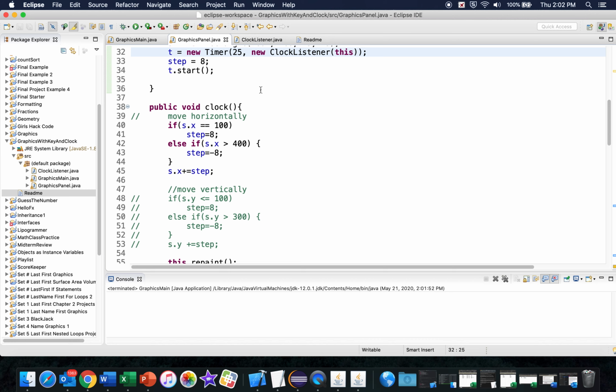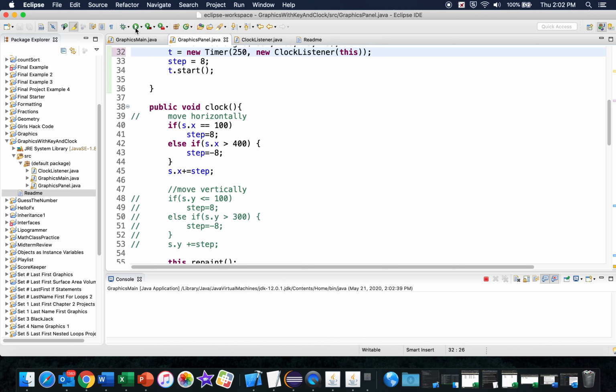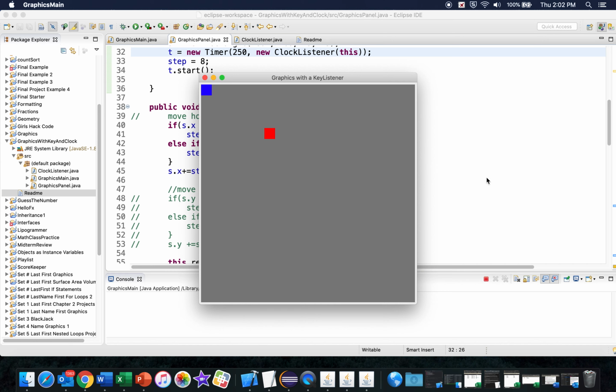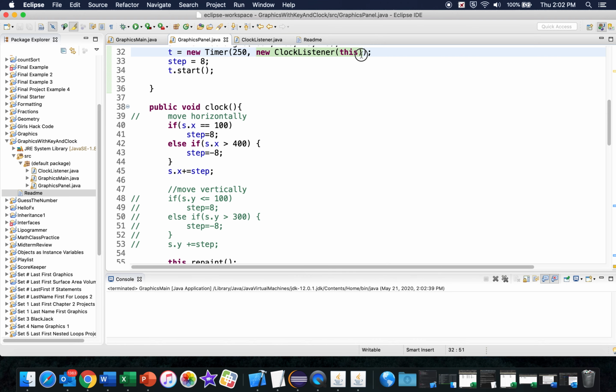One other thing I guess we could demo is if we slow down the movement of our timer, we should see our square moving quite slowly. So keep that in mind, that you can change that parameter. Do not change this one. You want to leave that one alone.